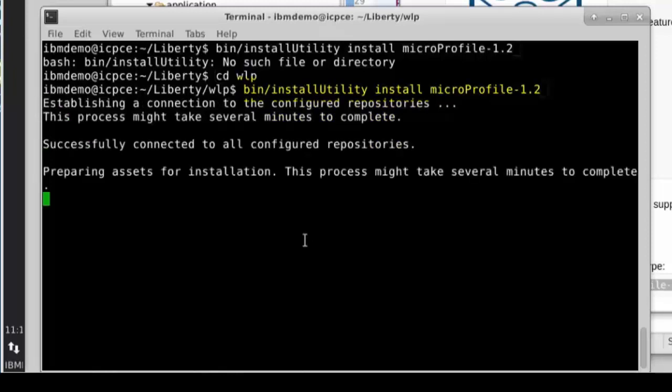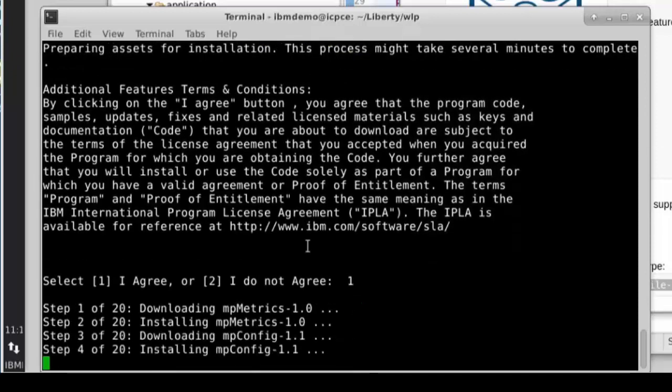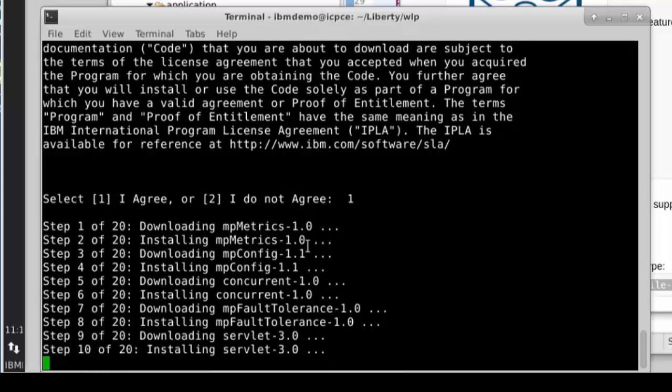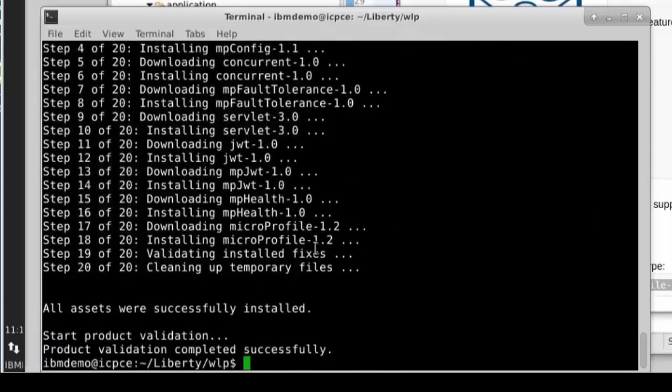So it takes just a couple of seconds to install the particular feature that I need, bringing in all of the prerequisite features as well.